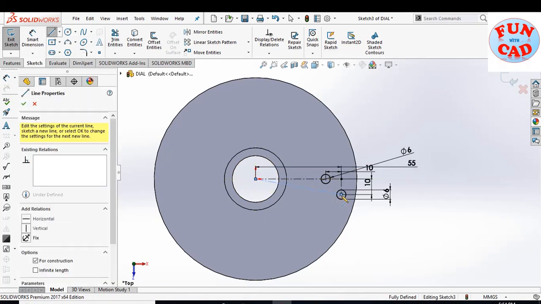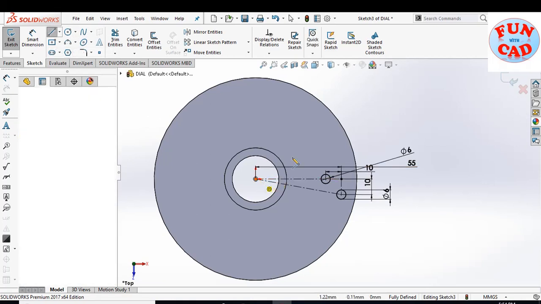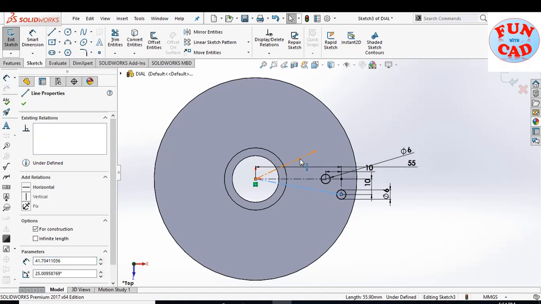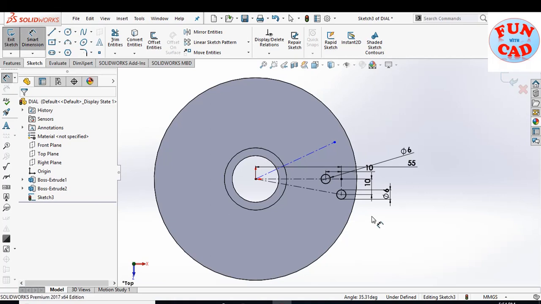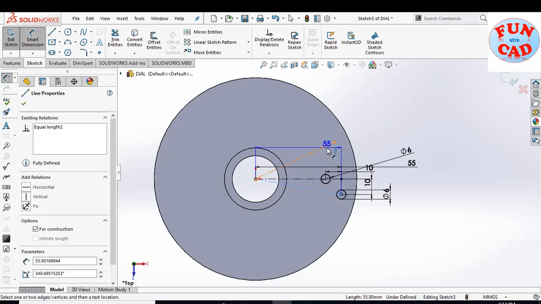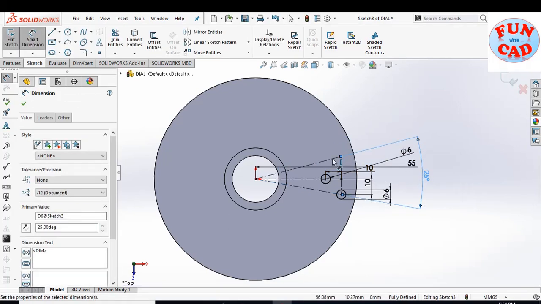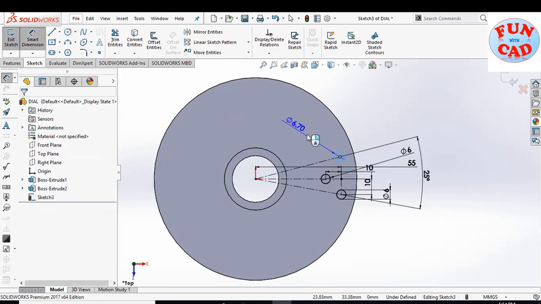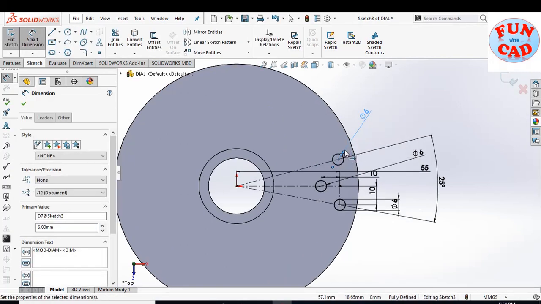We will connect the center of dial with the vertical position of switch. Now, we will create a line, and make it equal to the line connecting dial center and vertical position of switch. Now we will define the angle of rotation of dial. Here we want 25 degrees rotation of dial for 90 degrees rotation of switch arm. Make a 6 mm diameter circle at that position. That is actually the final position of switch arm on the dial.